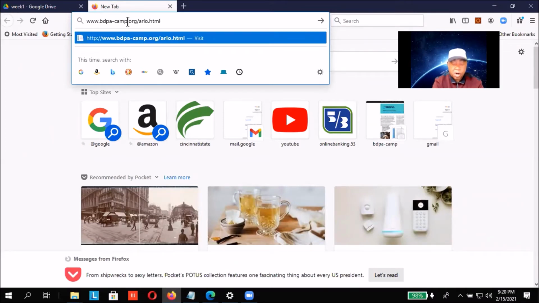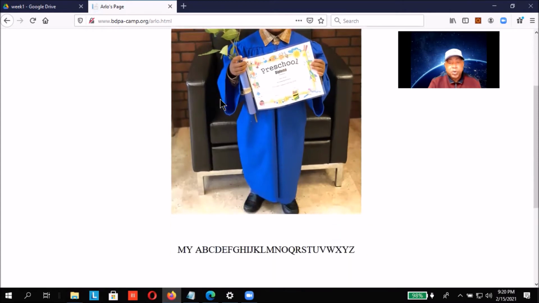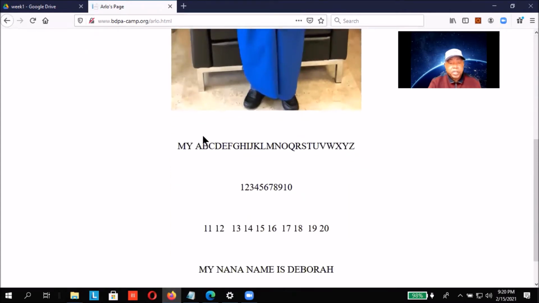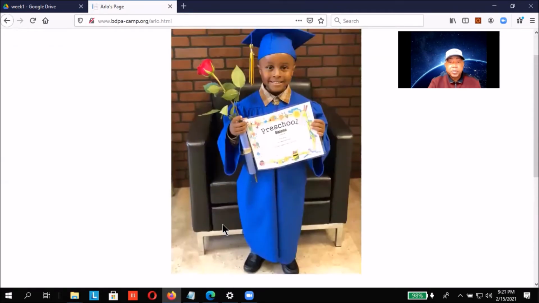And this is Arlo's page. And now we see Arlo's page. This is Arlo when he was graduated from preschool, probably close to 5. I think at this time he was still 4. And here's Arlo's content. He's got his ABCs and his numbers, and he tells you who his Nana is, and his Nana helped him put this together.